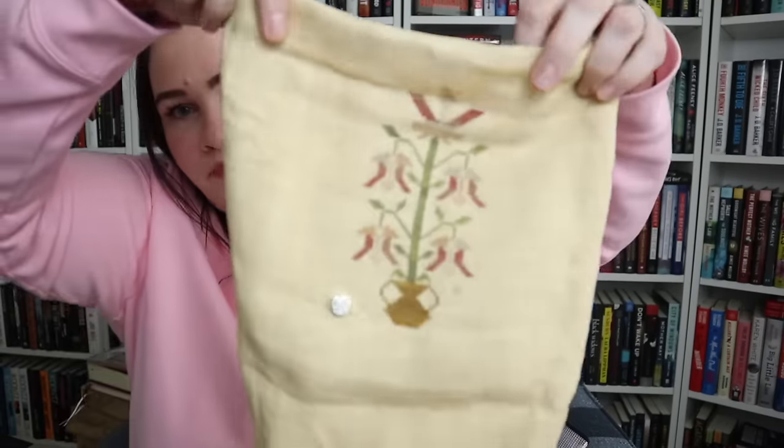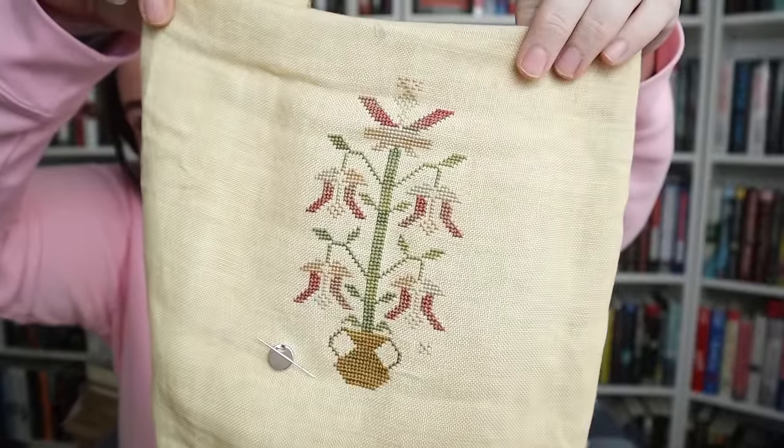Oh, I forgot to put my card back in that project bag. So this is being stitched. This is gonna be such a chaotic video. I've had to stop so many times. This is being stitched on 30 count parchment linen by Weeks Dye Works. First time stitching on 30 count. I don't hate it. The weave is very loose though, but that's where I'm at.